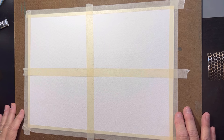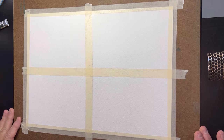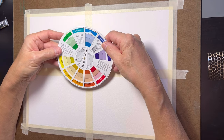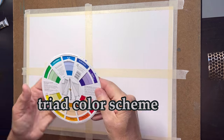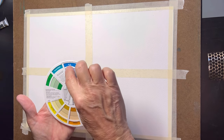It's that time of year and I'm making art pieces to sell at our arts cafe and our art festival. I'm back in Florida. I want to use my color wheel and I've decided to use a triad, and that would be three colors that make a triangle. And I'm going to use our primaries, red, yellow, and blue.